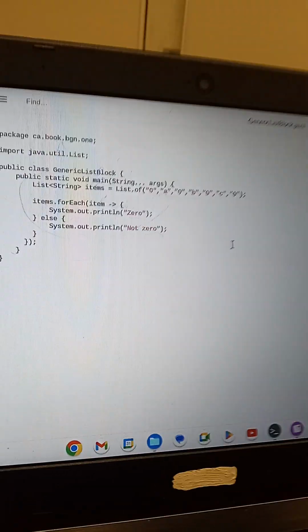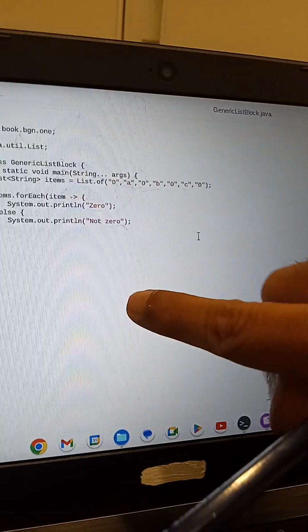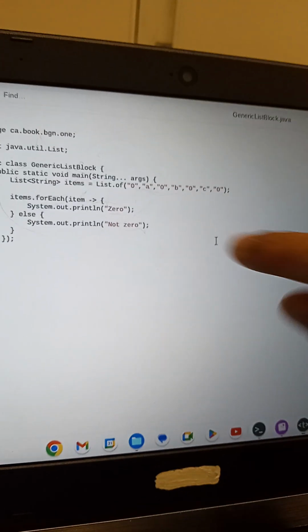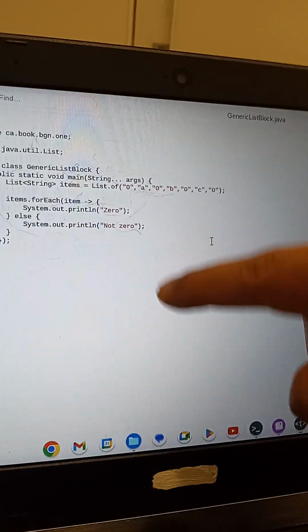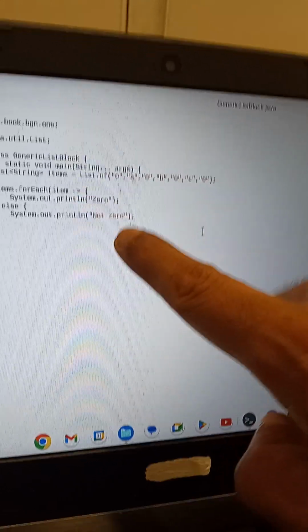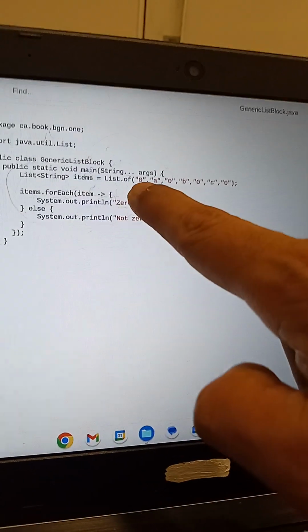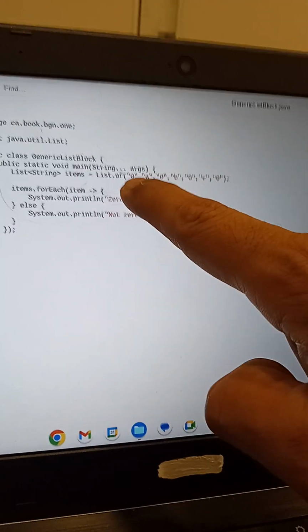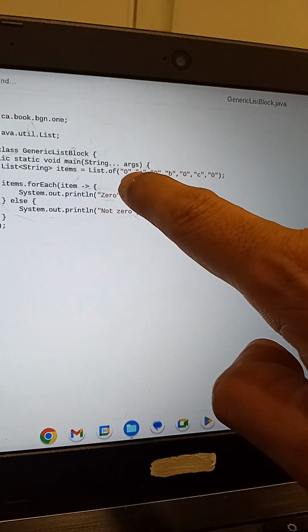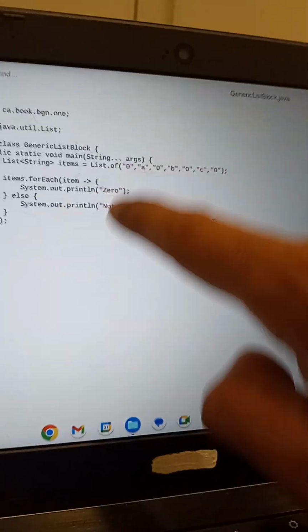When you compile and run this program, you will see a list of lines which will say 0, not 0, 0, not 0, because the code is checking whether these items, these variables, match what the function is asking them to check.